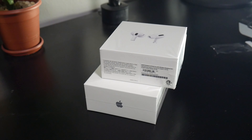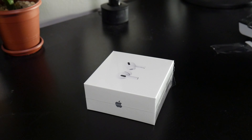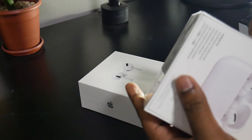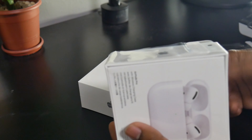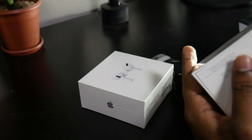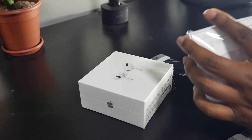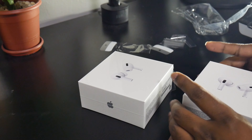Hey, what is going on everyone? These are the new AirPods — they're called the AirPod Pro. New feature: as you can see I already messed it up, I opened it already. But basically they have a tab so you don't have to pick at this thing and try to open it. As you can see I already opened one, and this one you just kind of go like that — much easier to open.